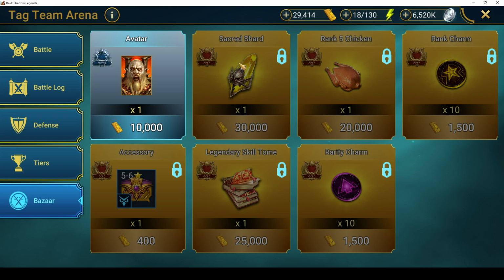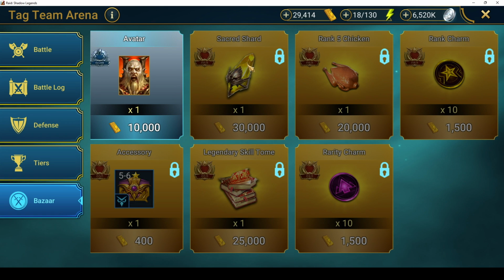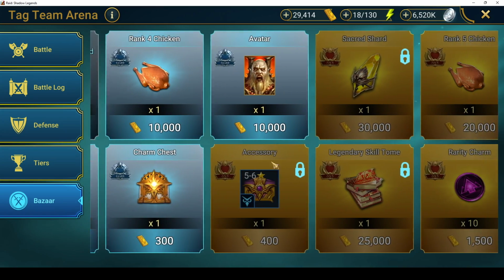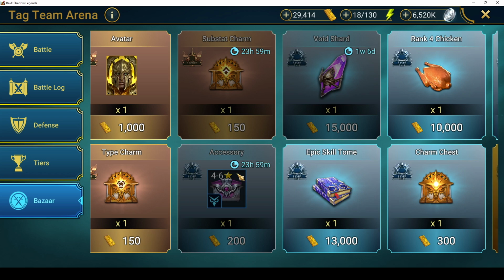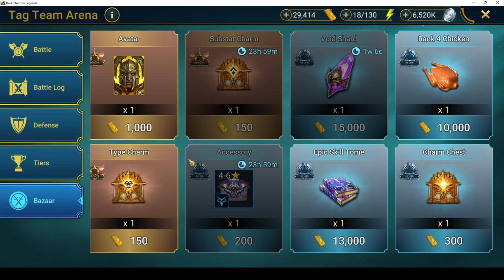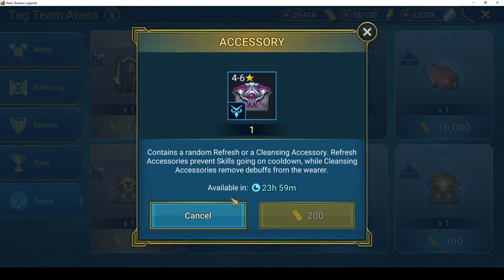Once I get up to gold, I would be looking at every other week purchasing that sacred shard. That is worth it. And depending on how much I farm, that rank 5 chicken and these gold accessories. So at this point, this is why it's worth it, for me at least, these accessories right here. You get two of them. You get the cleansing and the refresh.